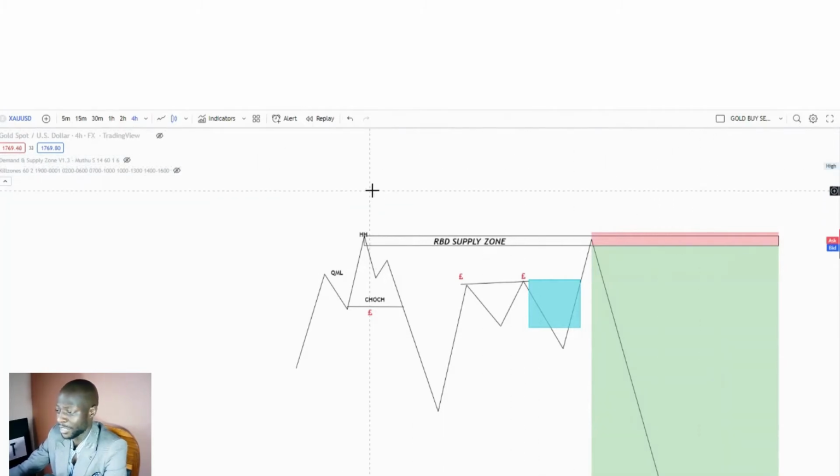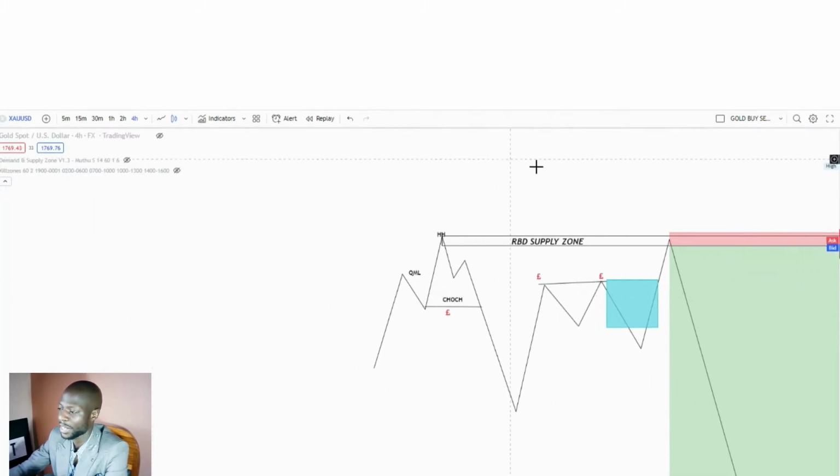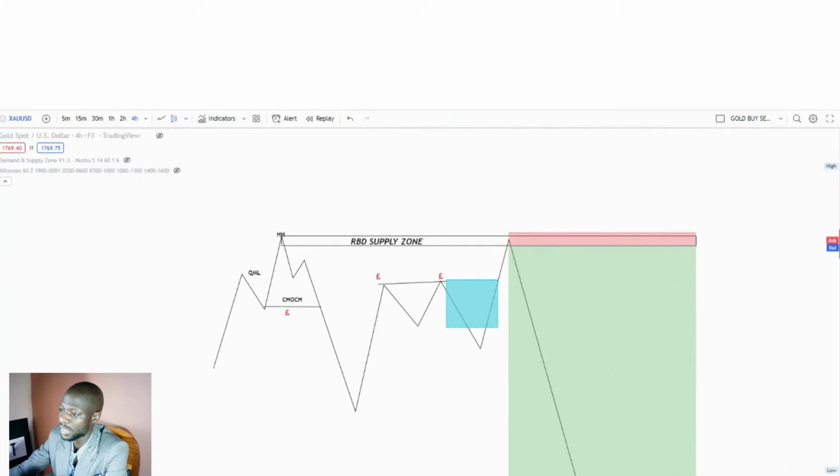Okay. So let me just show you some short examples, some 3 or 4 examples of this particular setup right here. So remember, make sure your setup is ready. If it's a sell setup, make sure you have a QML high, you have a lower change of character, and make sure that the candle that is breaking the change of character right here, that momentum candle, is very, very significant. Okay, that signifies presence of smart money in the market.